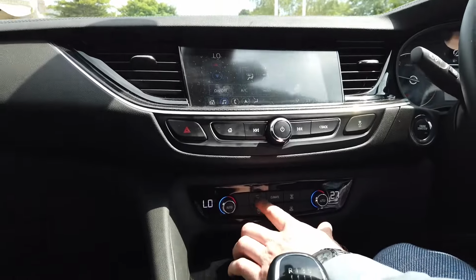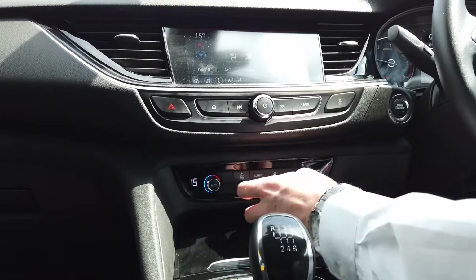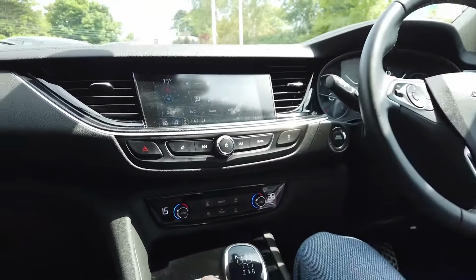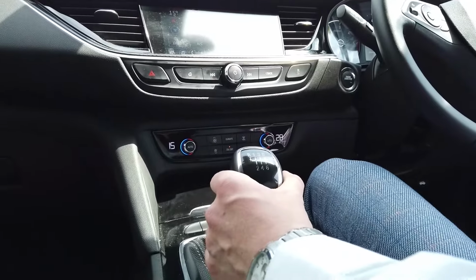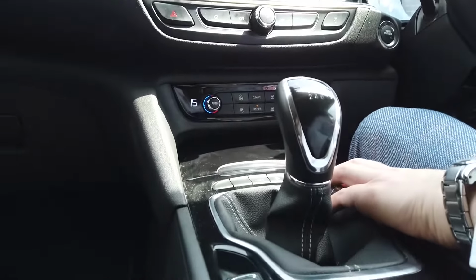This car comes with dual zone climate control. We can put cold air one side, hot air the other side. We can increase the temperature, and we've also got air conditioning, which is a handy little feature. The car comes with a 6-speed gearbox, which is very handy fuel economy wise. Comes with the automatic handbrake, parking sensors front and rear.